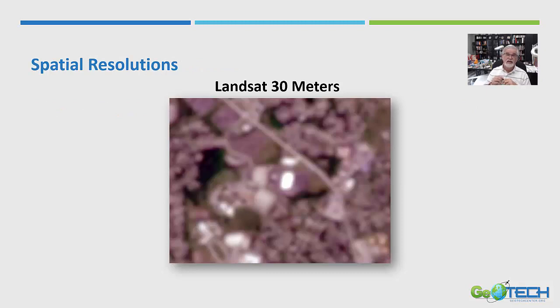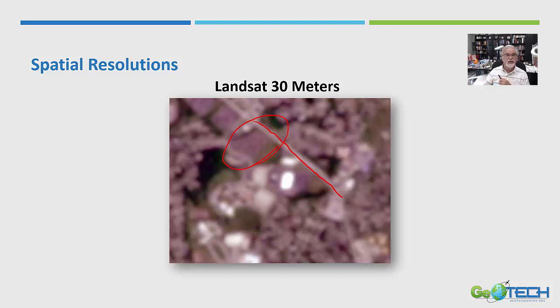Here is a Landsat image, which is a 30 meter by 30 meter pixel. Very, very little can be understood at this resolution. You cannot really pick out things other than maybe a roadway running through here, and maybe this is a building right there. It's hard to tell, or maybe it's a parking lot, but real hard to tell.